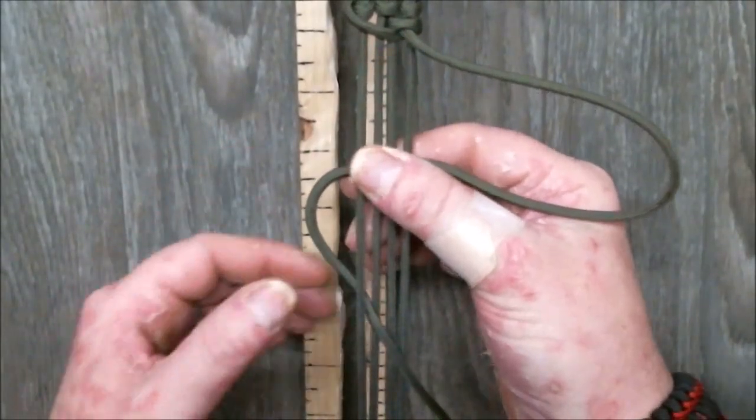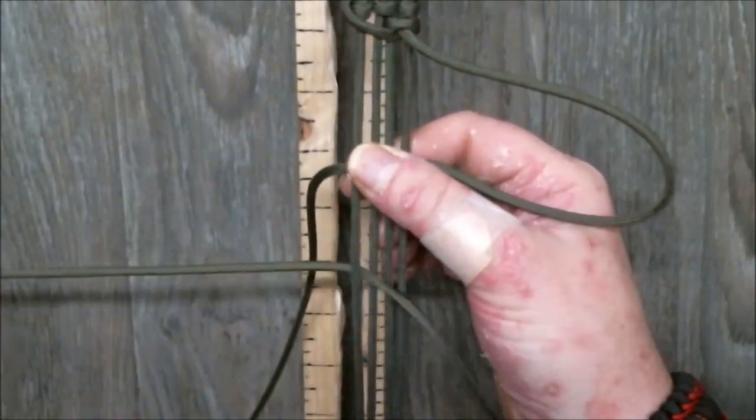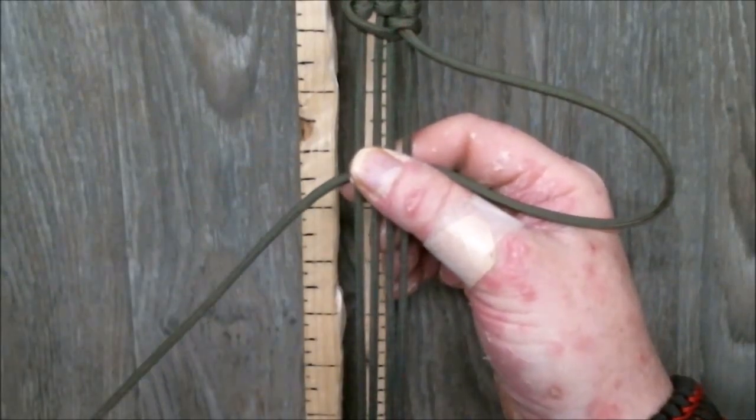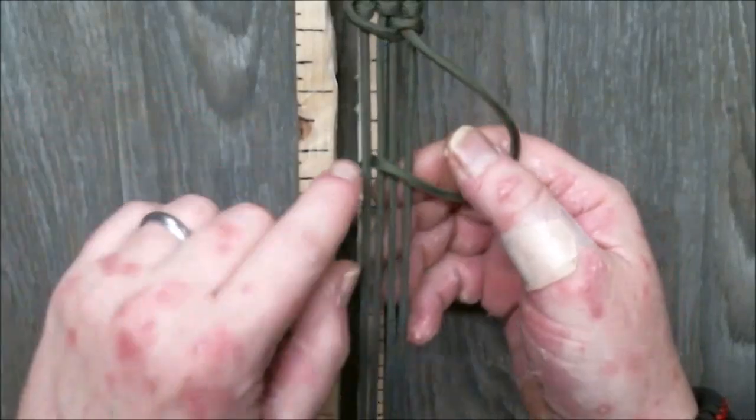I'm going to hold that, and I'm going to pull out a mile of excess. I mean, it's like 13 feet, 14 feet, something like that. It's actually not that much. That's what the total length of the cord is. But it's a lot, so be mindful. All right, now look at that. All right, over 3, under 1.